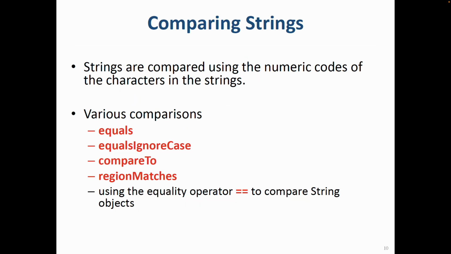All right. Then, in order to compare strings, we have these 4 options: equals, equalsIgnoreCase, compareTo, and regionMatches. One thing that I want you to really pay attention to, and this is a common mistake: we don't use the double equal sign to compare strings. Do you know why that is? Yes, when we use this double equal sign, we don't compare the values of a string. We compare their memory addresses.